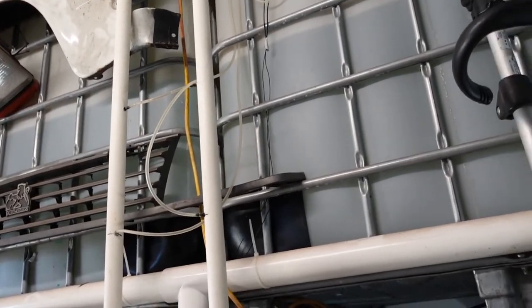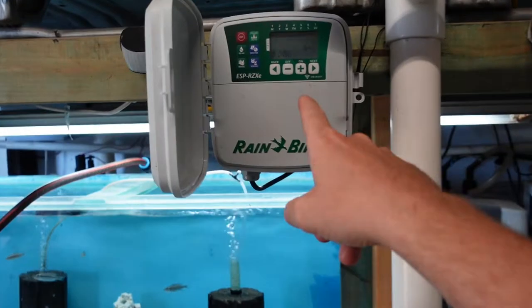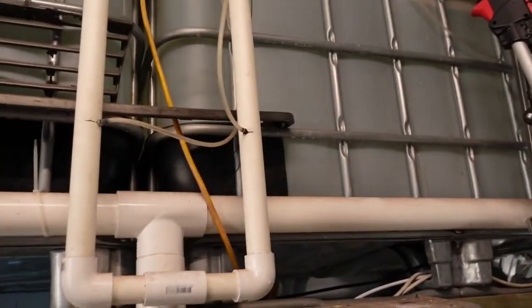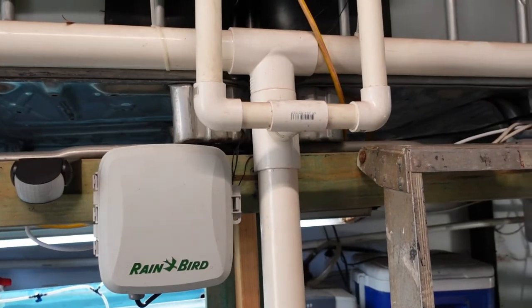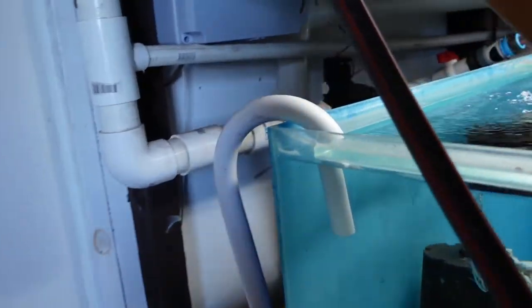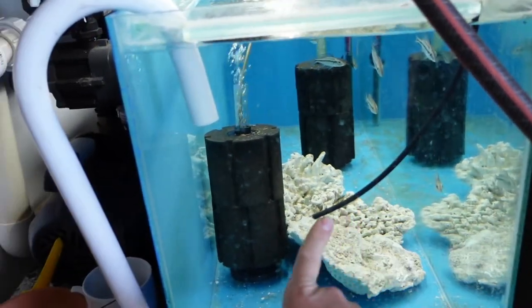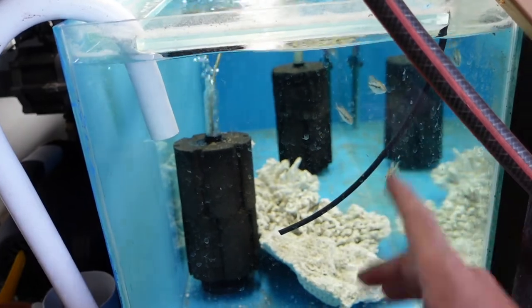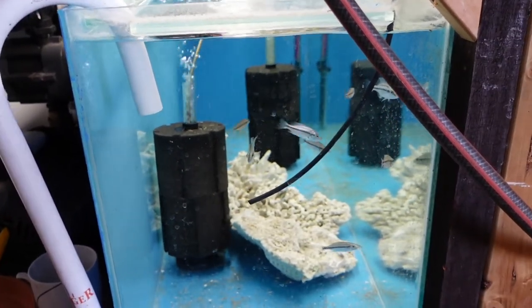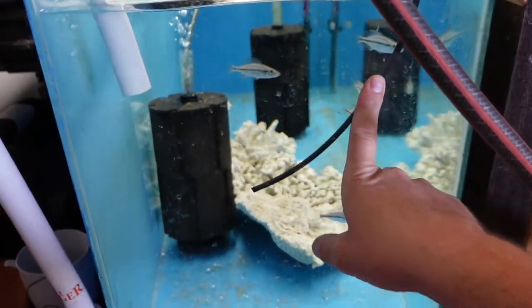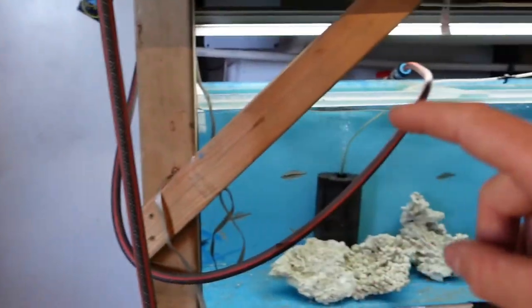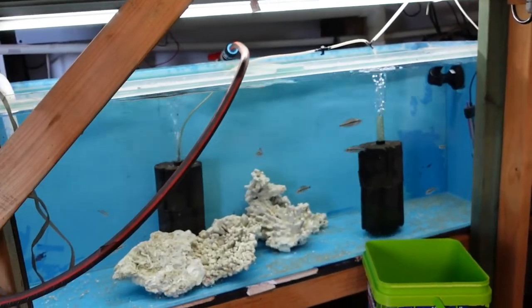So this water sits here cycling for about 19 hours and then the water change system kicks off and it turns on three times over the other five hours. So you've got 19 hours of rest time, five hours of water change time. So I've worked it out, roughly. I know how much water comes through these pipes. I kind of worked out the first one and then whenever I add a new tank I base it off the first tanks I started on. So it's roughly, on most tanks, this one's actually probably not a good example because of the literage, but on the tanks in there that are 200 liters, 220 I think they are, it does a two percent water change three times a day.